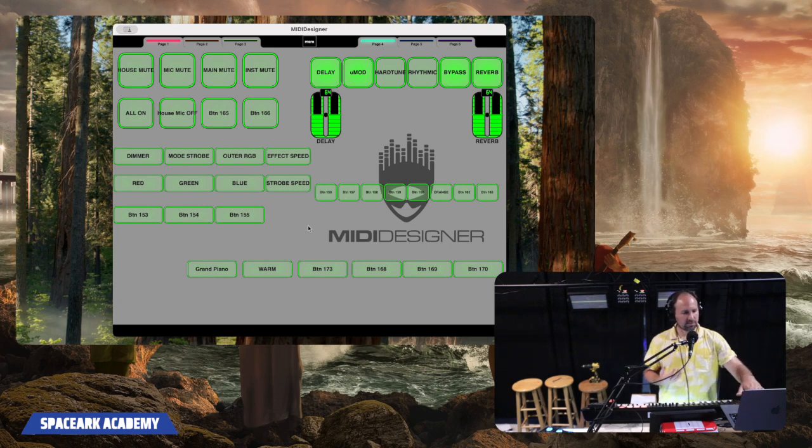And I'm also, like I said, setting up this MIDI Designer to be able to control, hopefully I can figure out how to control the switching instruments on my keyboards through this MIDI Designer. So it's a remarkable app. It's very powerful, and pairing it with this DOREMIDI, you can use this to control your DMX lights.